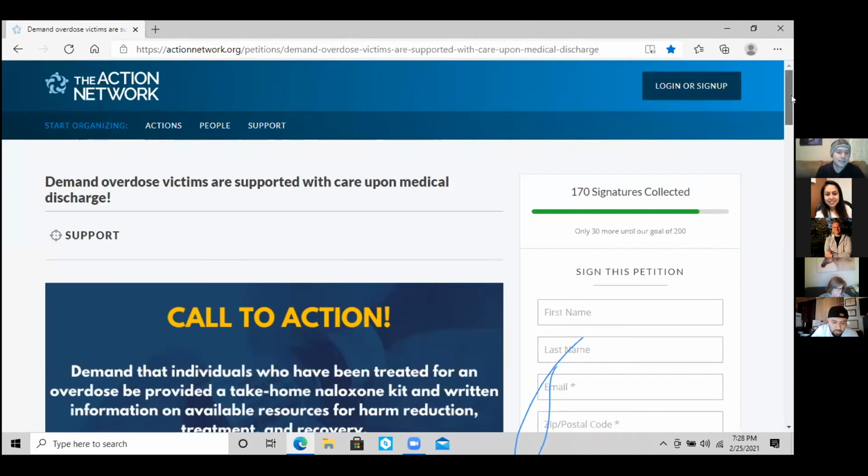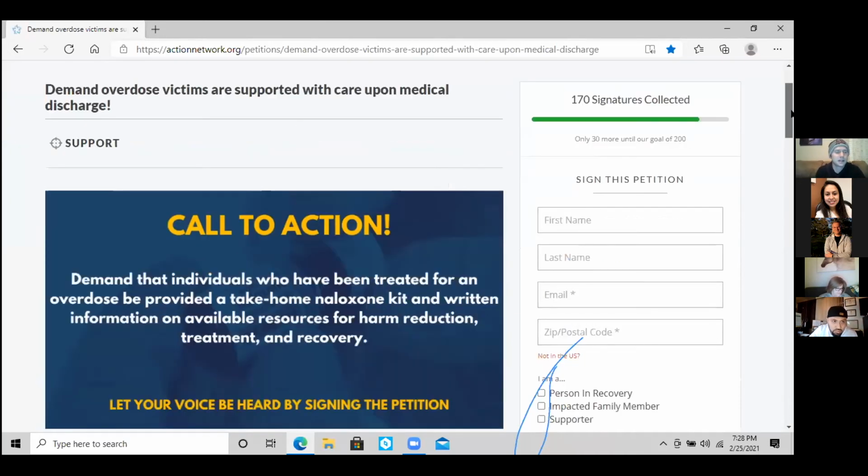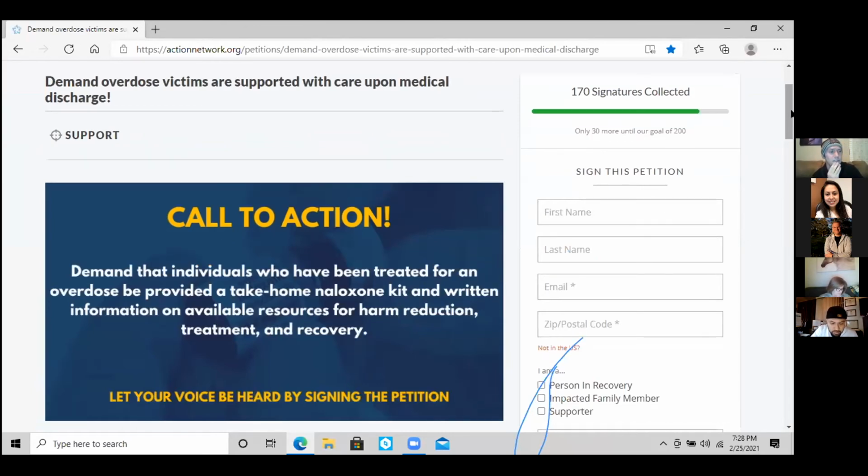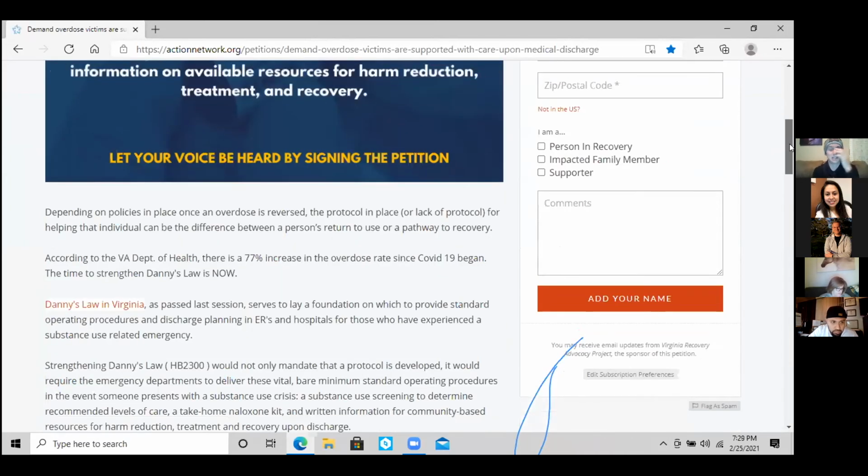And one of our advocates, she lost her husband on, I think it's September 11th of 2018, to an overdose, and she helped get this law passed called Danny's Law in Virginia. And so it passed last year, but it's really the teeth behind it and having it be enforced that is the problem they're running into. And so they're working to strengthen Danny's Law. And so she started a petition to strengthen the law that she passed last year.